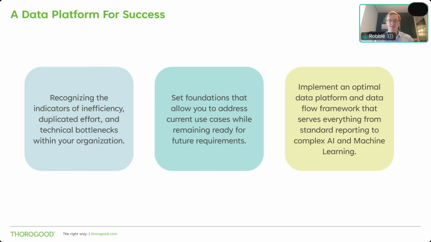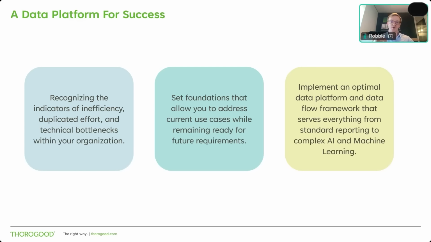And really, that's the message I want to get across today: in order to solve data inefficiency and set up for long-term success, organizations require doing many different things correctly. But really, what we see as the most central aspect of that is setting up your data platform and your data engineering in the right way.